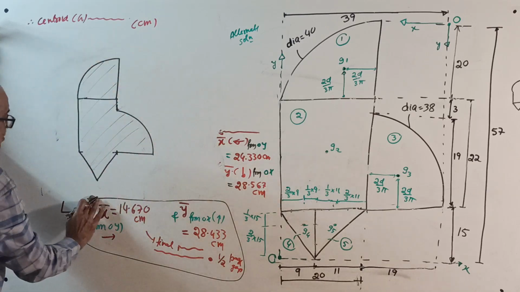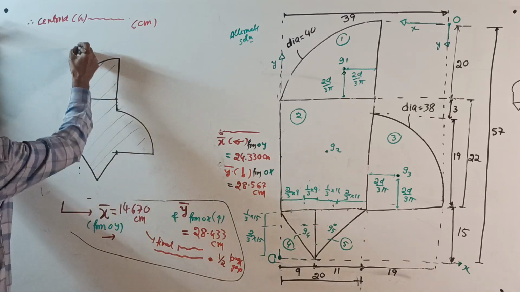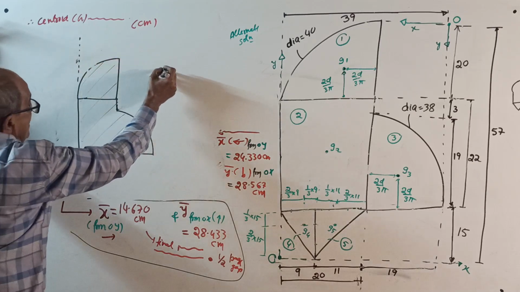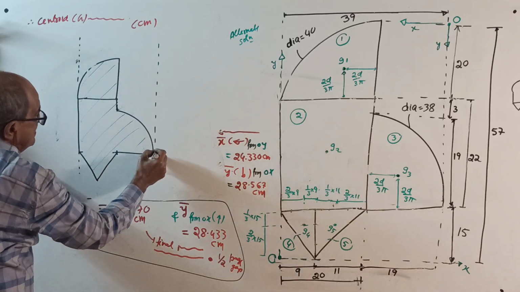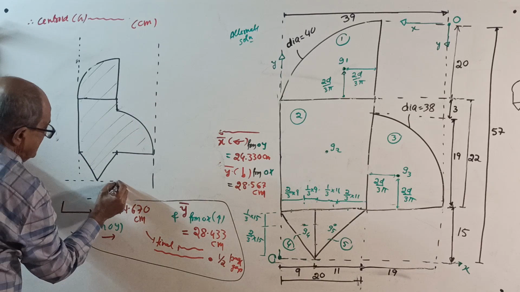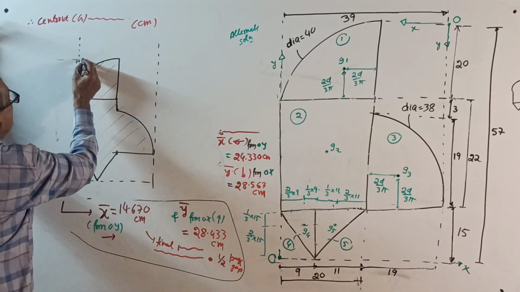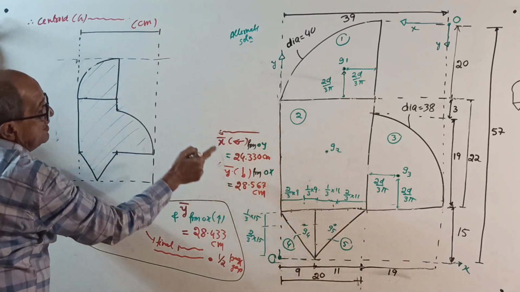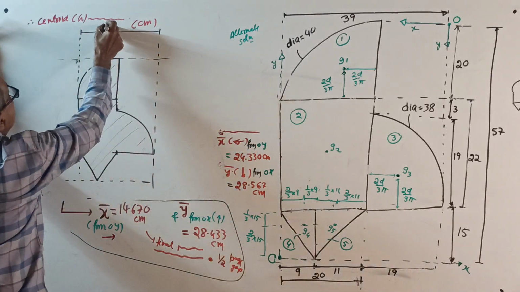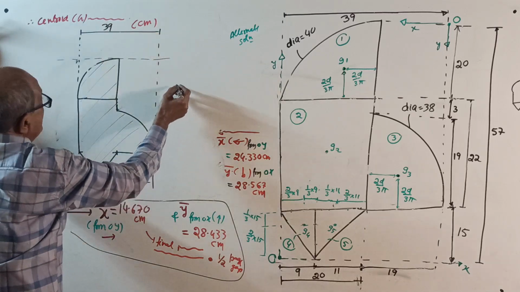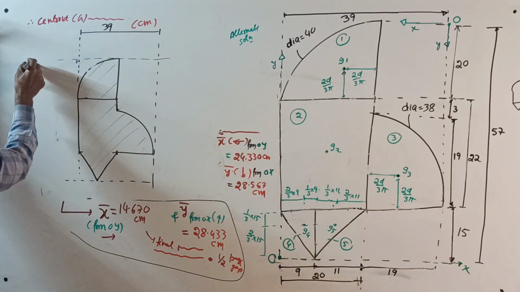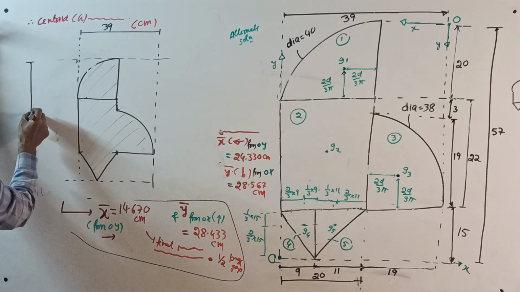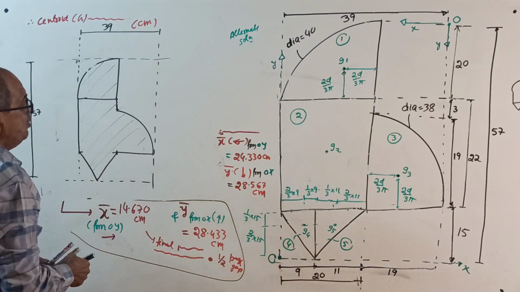If you want to write the outermost value, see, this outer here. If you write the outermost dimension, if I project here, and if I project here, and if I project here, and if I project here, this distance is 39, whereas this full distance from up here to here is 57. Okay, now do one thing.